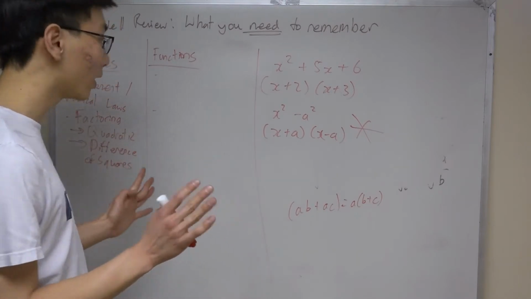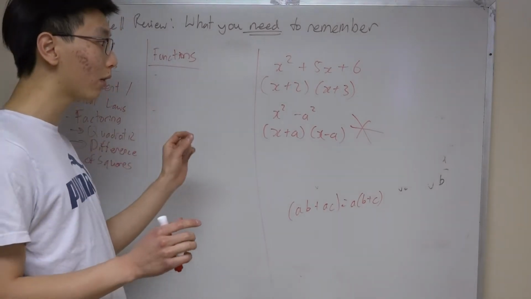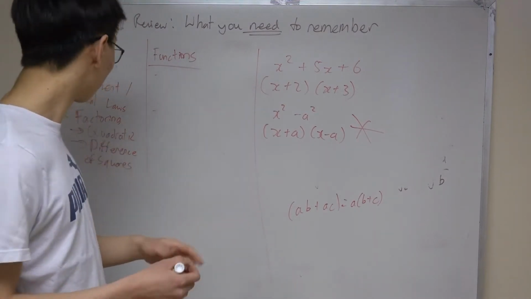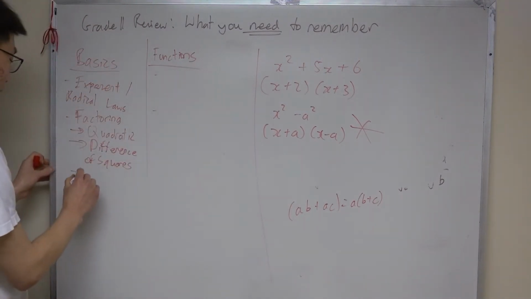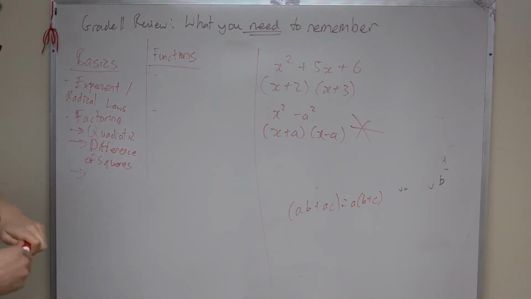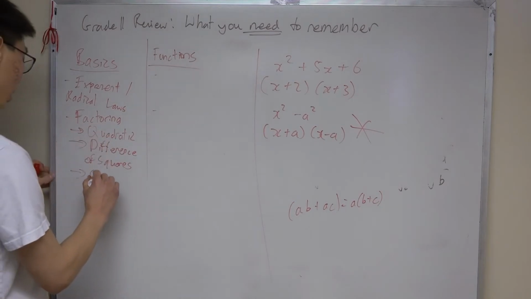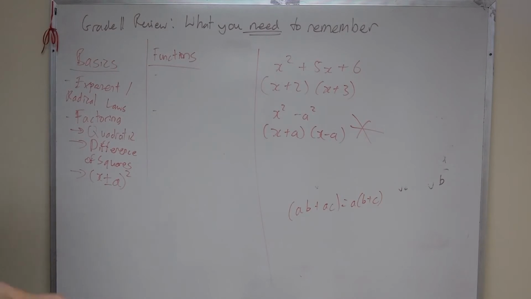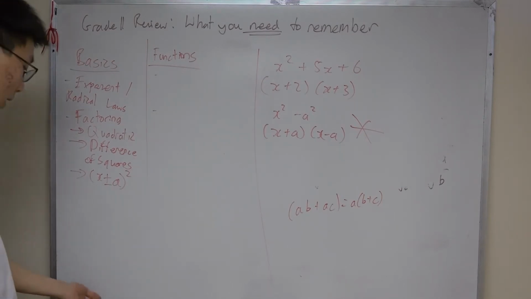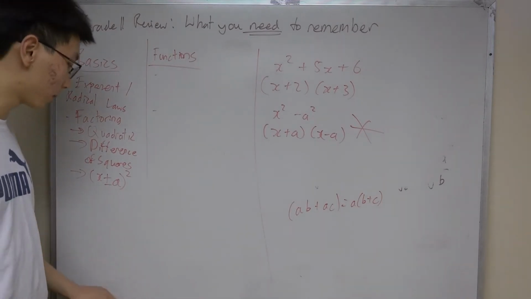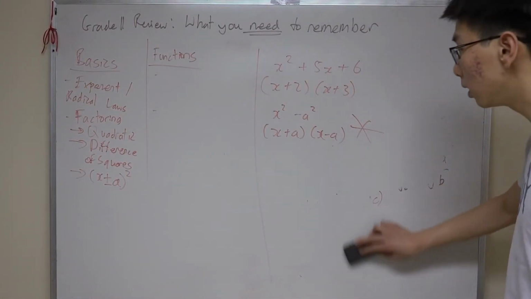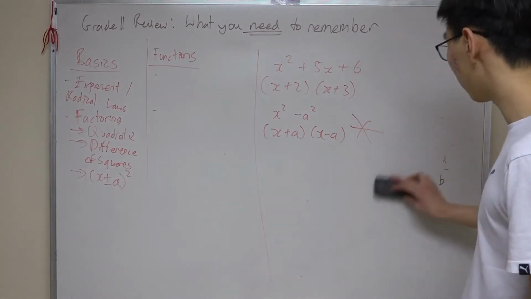And that's what's really difficult about math, is because you've got to be really careful and attentive to these kinds of things, which can pop up literally anywhere. The third really big factoring thing, that would be the forms x plus or minus a squared. Again, this one is a really easy thing to miss, and it's really frustrating because people will either mess this up completely or they'll forget to do it in the first place.